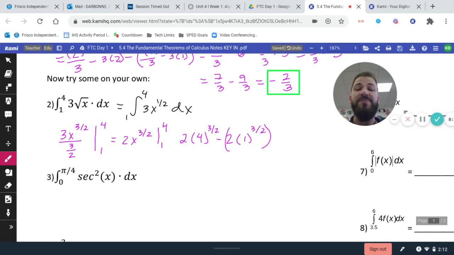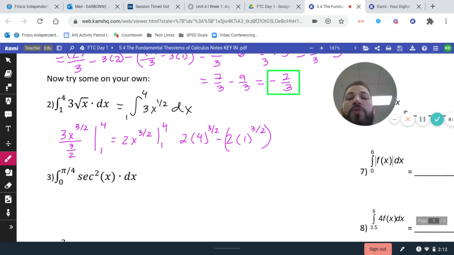Now at this point you might be like, Mr. Ibone, how are we going to evaluate a 3/2 power? Well, remember, a 3/2 power is just a compound power. The bottom means to root, the top means to do a traditional power. So this is the same thing as square rooting and cubing. Now you can do a compound power in any order. So I could cube first and then square root, or I can square root first and then cube. I always choose to make the number smaller if possible and then make it bigger. It makes it a little easier to work with.